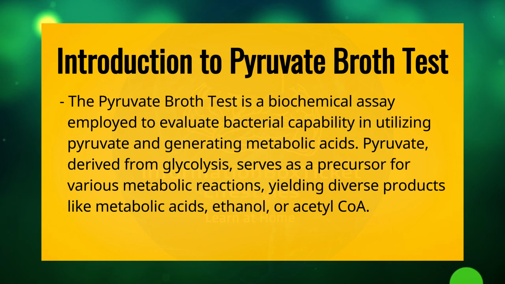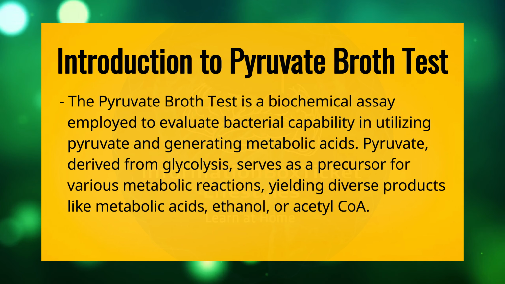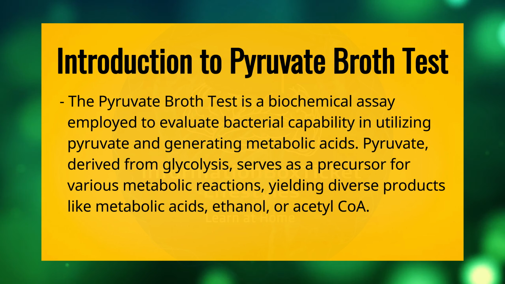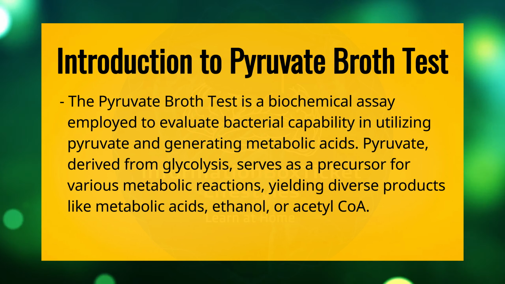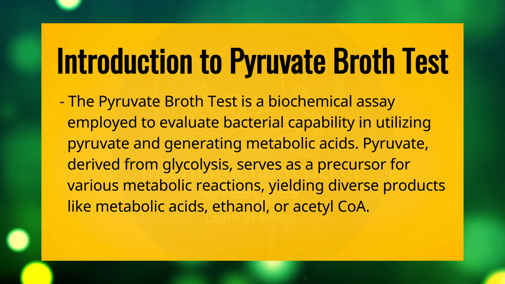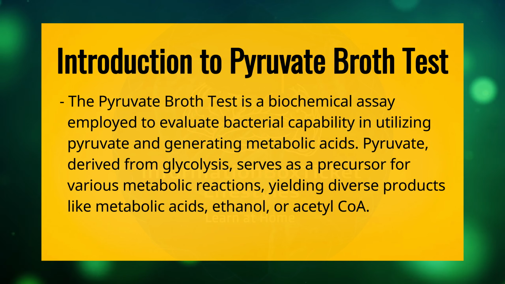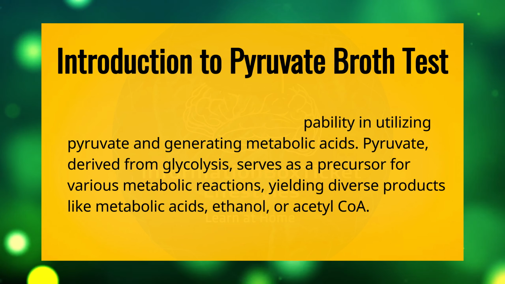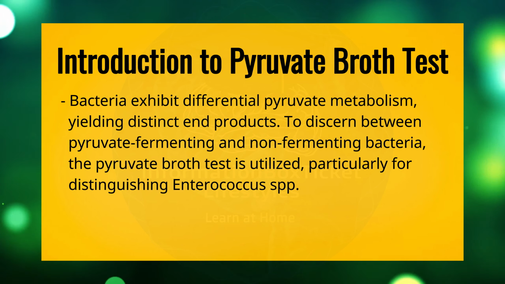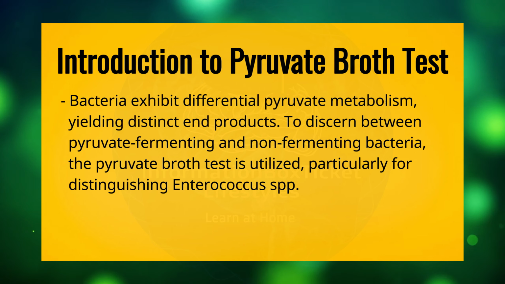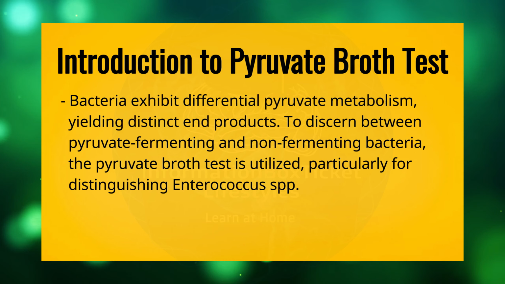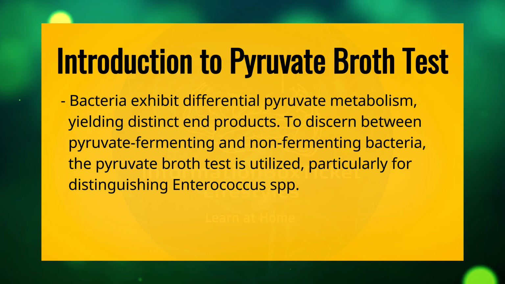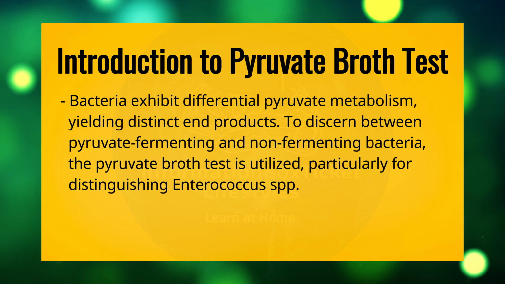Introduction to Pyruvate Broth Test. The Pyruvate Broth Test is a biochemical assay employed to evaluate bacterial capability in utilizing pyruvate and generating metabolic acids. Pyruvate, derived from glycolysis, serves as a precursor for various metabolic reactions, yielding diverse products like metabolic acids, ethanol, or acetyl CoA. Bacteria exhibit differential pyruvate metabolism, yielding distinct end products. To discern between pyruvate fermenting and non-fermenting bacteria, the Pyruvate Broth Test is utilized, particularly for distinguishing Enterococcus spp.